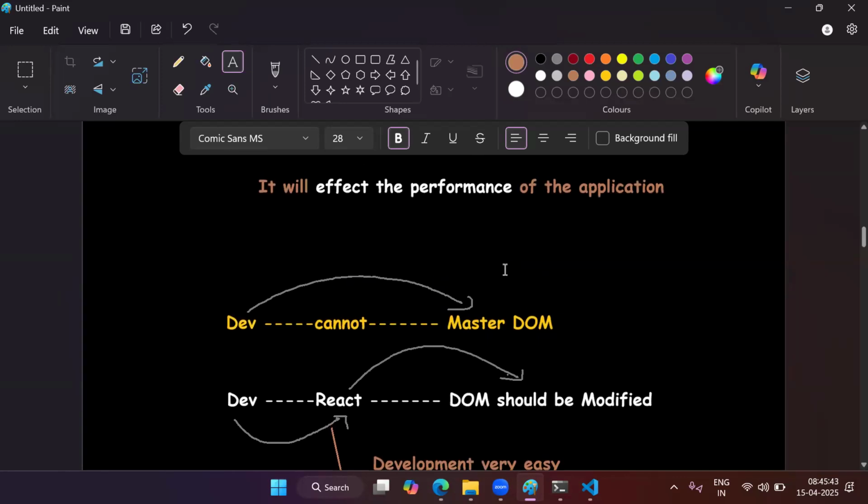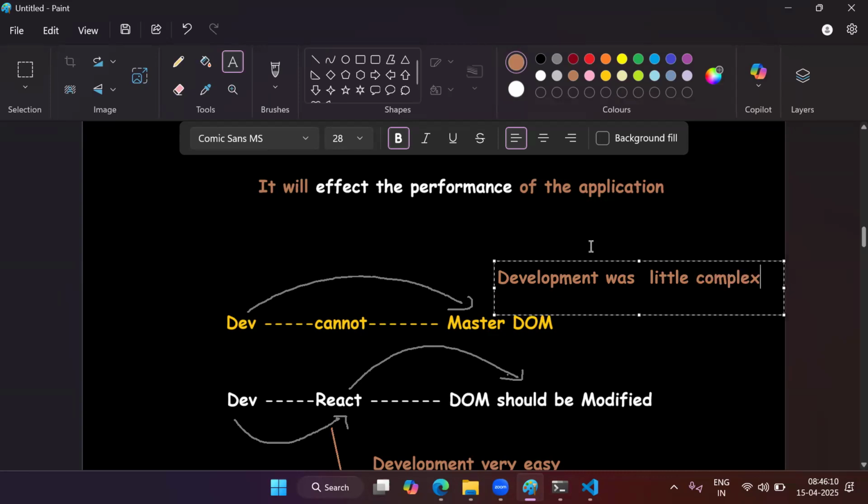Here, development was a little complex. Why? Because in the DOM, there are so many properties that you cannot master. For a particular requirement, you are not sure which is the best approach, or which is the best function or property to use. All developers are not that great that they know the DOM and can handle it efficiently.